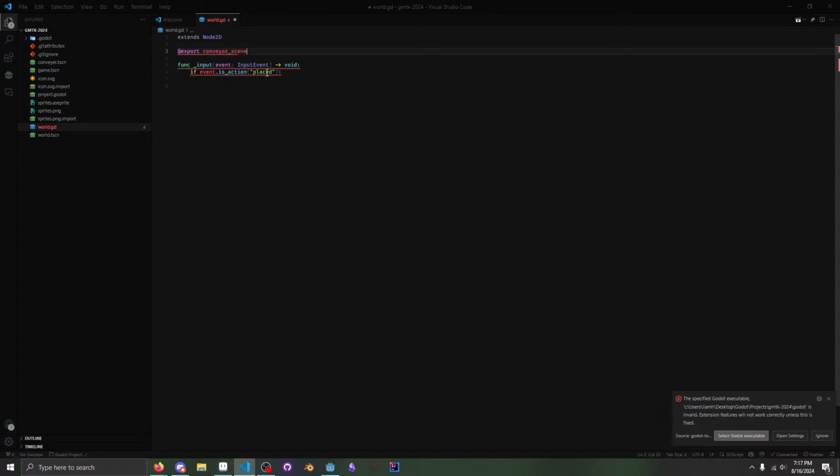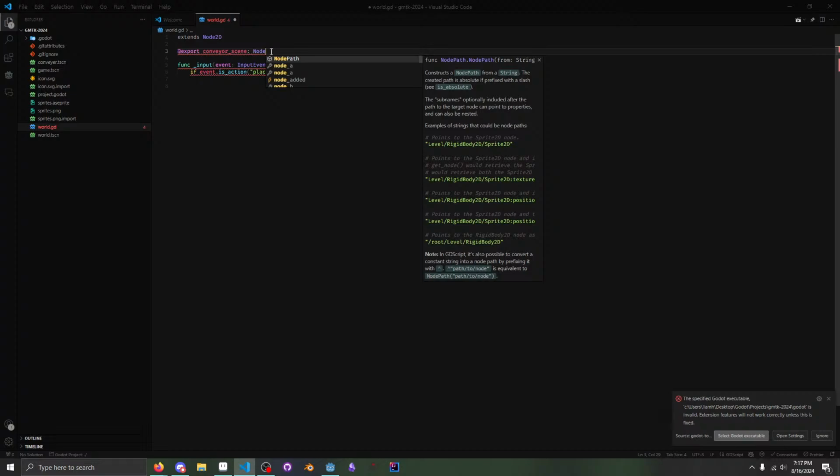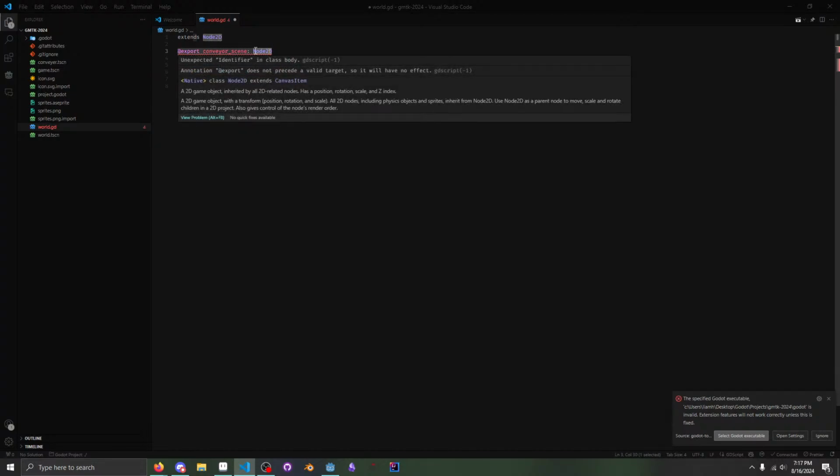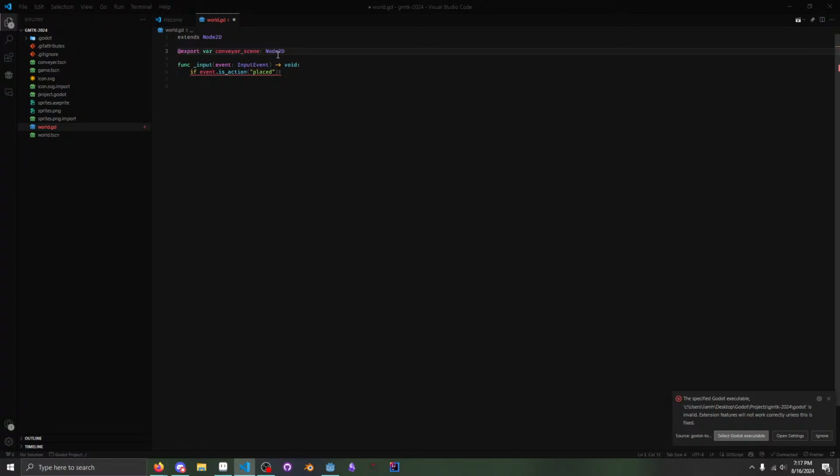Conveyor scene, packed scene. Is that not a node? No. Okay. Call it node 2D, maybe? No. Oh, that's why. There we go. And then we'll just summon it.